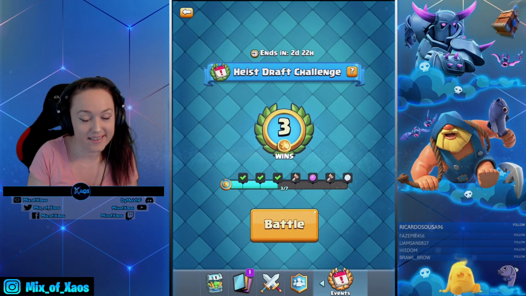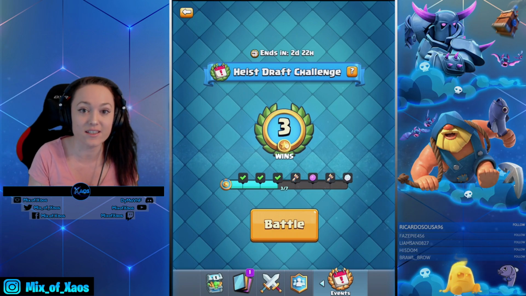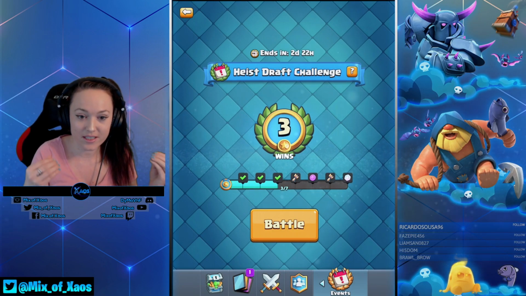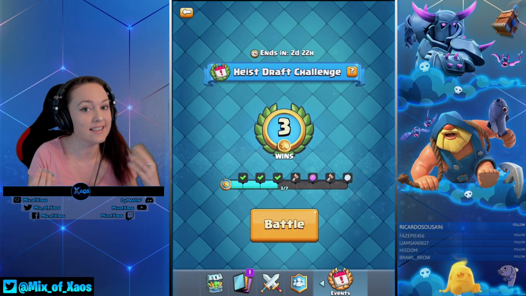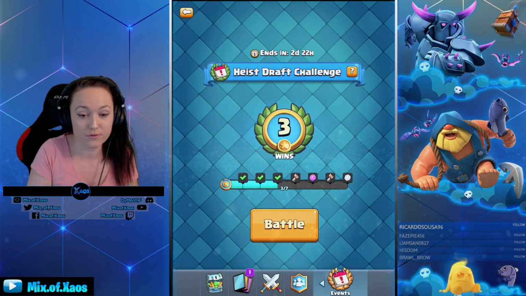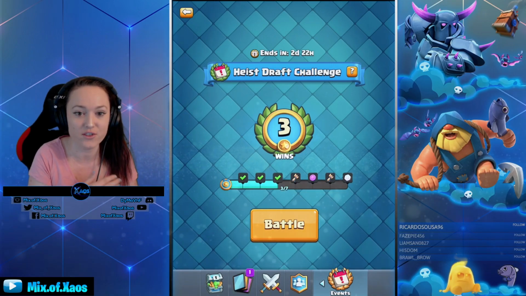You cannot lose in this one, but it's pretty fun to play. You just need to take a lot of witches, skarmies, skeletons. I do recommend taking the balloon because there is no protection of your princess and king's towers in this mode because it is a heist. You do get a couple of keys, tokens. So let's go. This is a Heist Draft Challenge in a nutshell.